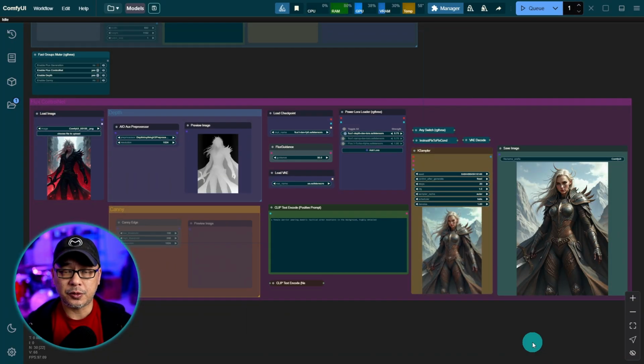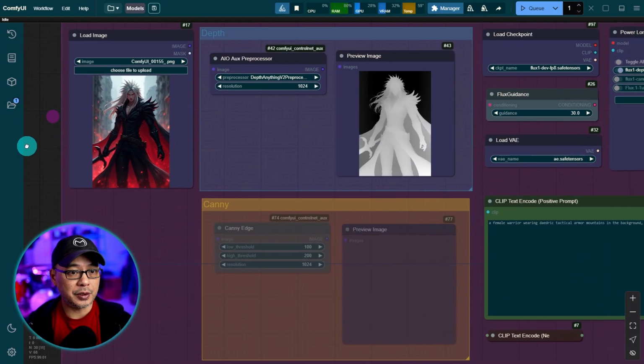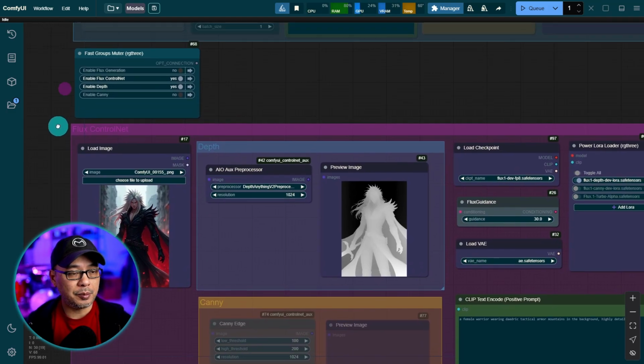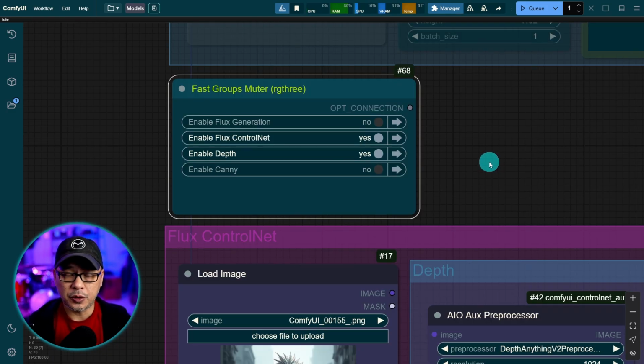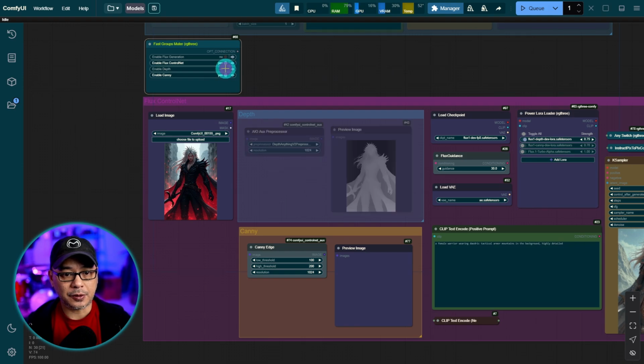What you see on the screen is the workflow that I'm going to walk through with you. It's one ControlNet workflow that has both Depth and Canny. And what's cool about this is this node switch is very useful because we can turn parts of the workflow on or off. So if you take a look here, the Depth ControlNet portion is active. I'm going to switch on Canny. Pay attention there. There you go. And then I can turn off Depth or use both of them at the same time.